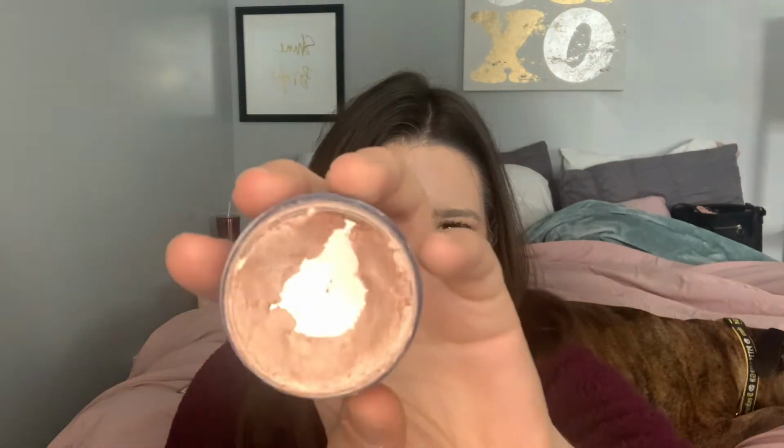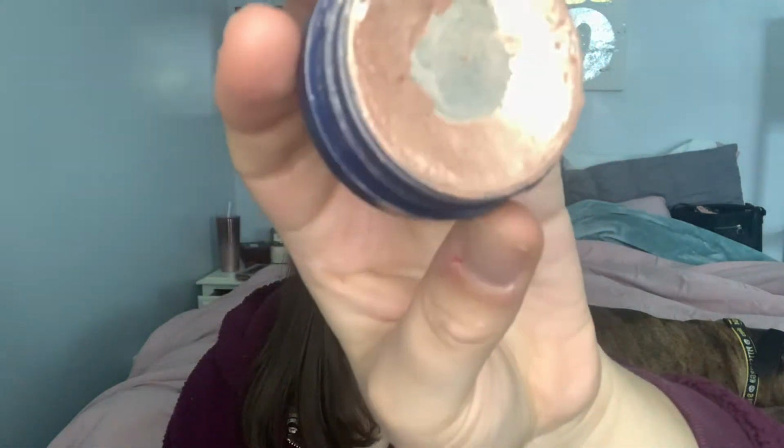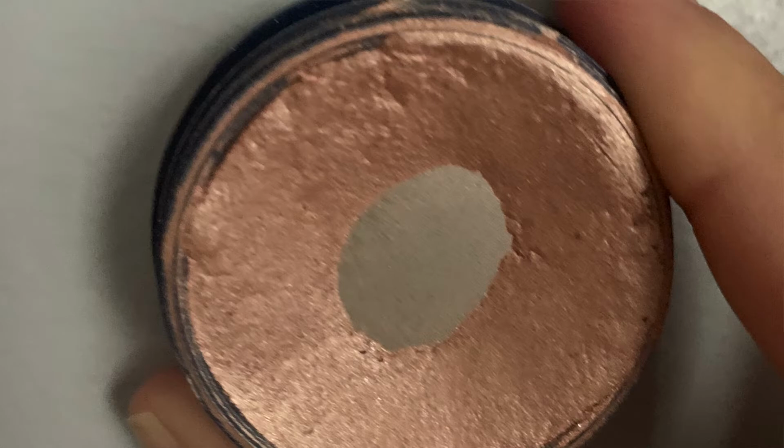And then I'm also panning the On the Cusp Kathleenlights highlighter. This is from her Zodiac collection, and I really do love ColourPop Super Shock highlights. I really do love the formula, and I love it for the highlights compared to the shadows. The shadows, I love the formula, but it's just not something I love for the daily. I just don't gravitate towards it basically.